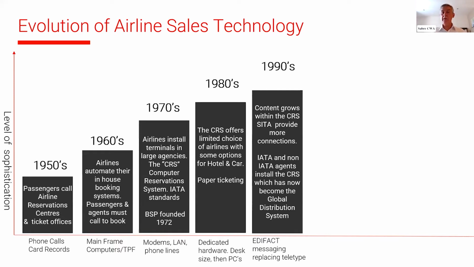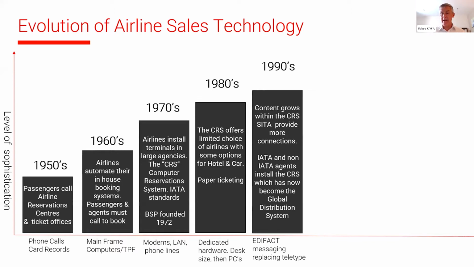Likewise, they were also supporting the connections to the agencies. So we had IATA and non-IATA now accessing the CRS. And the CRS during this period morphed into the GDS. So the GDS, the global distribution systems, were now starting to become familiar names within the travel industry. The technology used at this time was still around messaging.